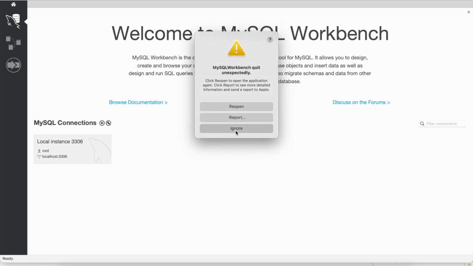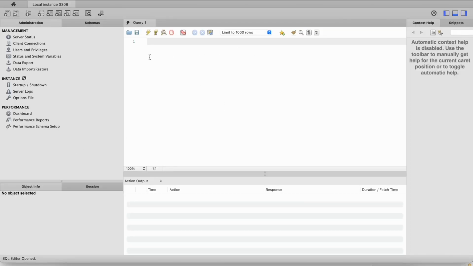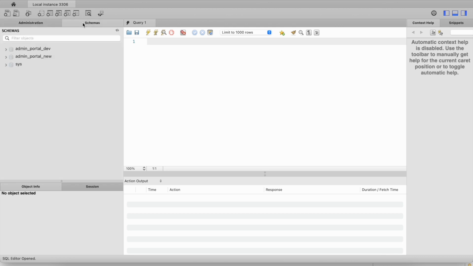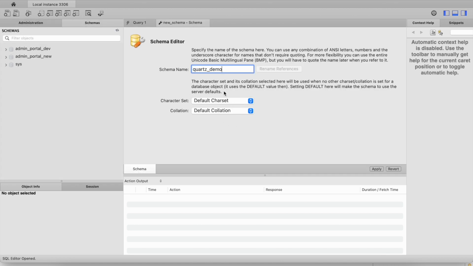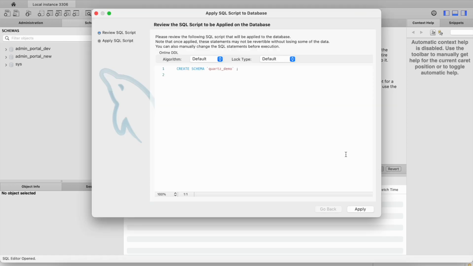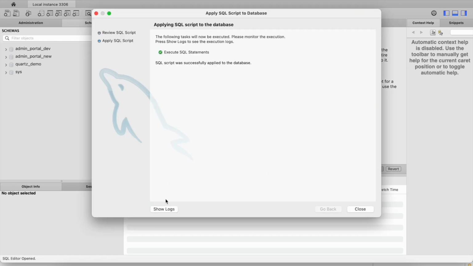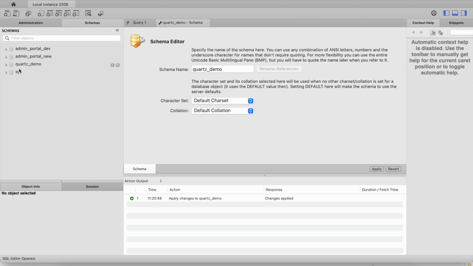We'll connect to this, and here we will create one schema, Quartz demo. Okay, apply, close. So this Quartz demo is created, right?